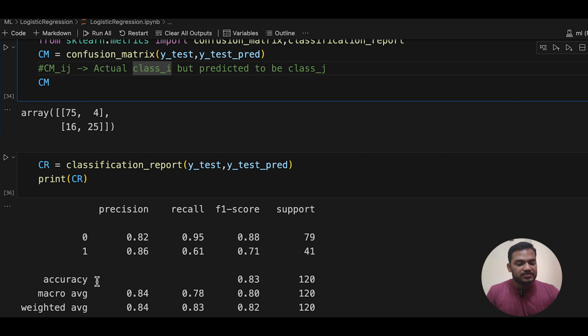So this is about the precision, recall, and F1-Score code. Okay, so you can simply use this classification report in order to get all of these values. So I hope it's clear, and that's it for this video. Thank you everyone. Bye bye.